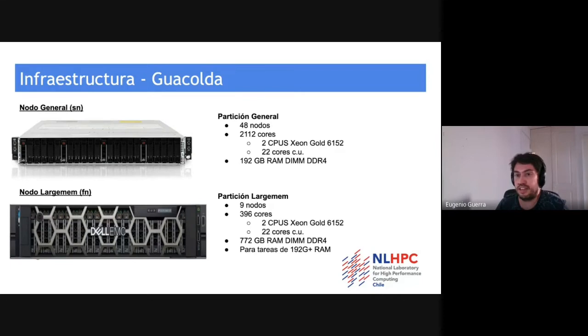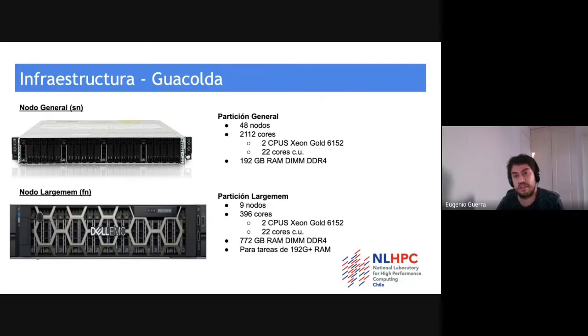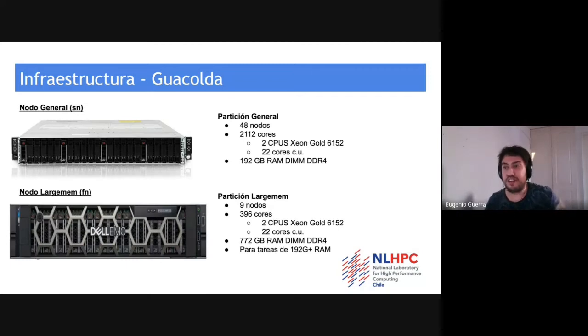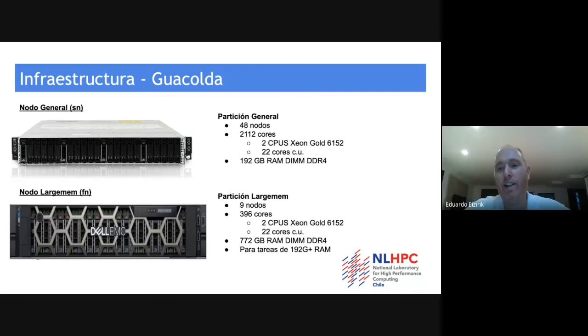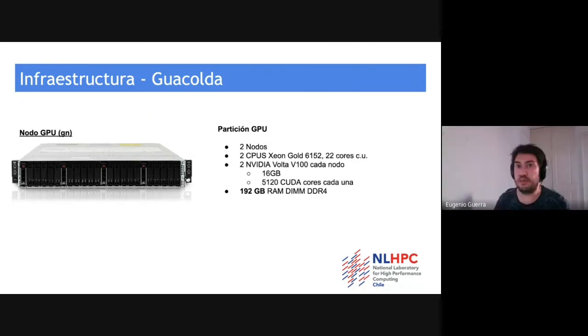Yeah, so probably this kind of job you can split, or you can use, for example, 3 of these nodes at the same time, so you can add more memory to your simulation. Each node has that much RAM? Each node has 772 gigs. Yeah, each one. Okay. It's a lot of RAM. It's a lot, but for example, Dante always needs more. We always like a lot of RAM, but this one has plenty. Yeah. Good. I think we are in time for the break.